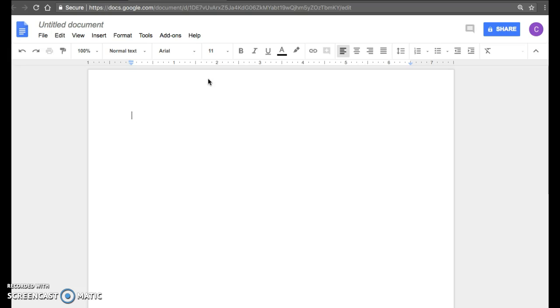It looks very similar to Microsoft Word and it has a lot of the same functionality as Microsoft Word. So up here you have your tabs of different options. Then you have a toolbar of all the typical word processing things that you might need. Again, if you're unsure of what things are, you can just scroll your mouse over it and it will tell you what each little button does.